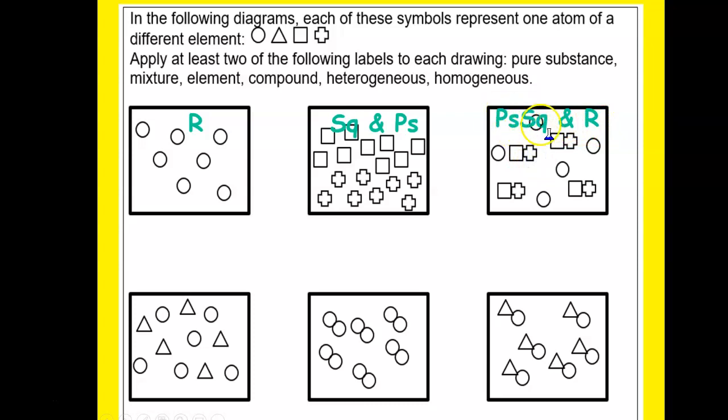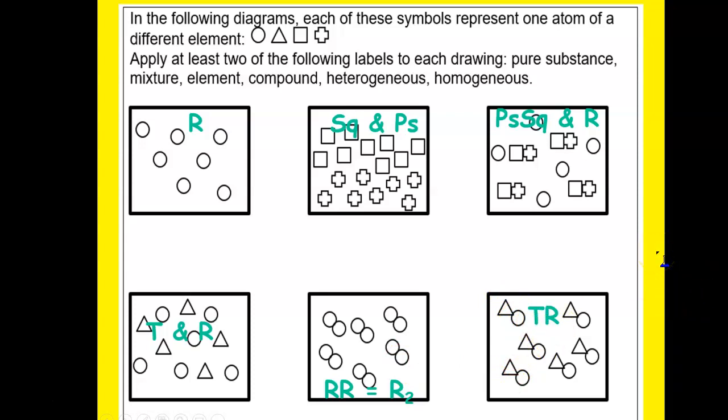It doesn't matter in which order you write it, as long as you notice that because these two are stuck together, you need to put the chemical symbols or the formulas together. And since this round is not attached to it, that's where the and is. For this one, we have triangle and round. So that's T and R. For this one, we have two round atoms. So you could think of it as RR, but when you have more than one of the same, instead of writing each atom symbol, we would just write the subscript 2. That's representing the number of atoms that are in it. And then for this one, because the T and the R are together, this is how we would write it.